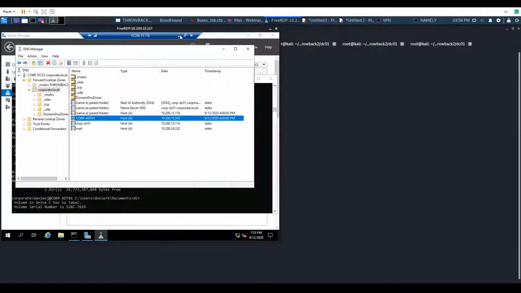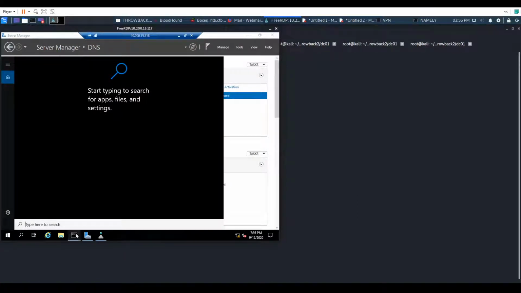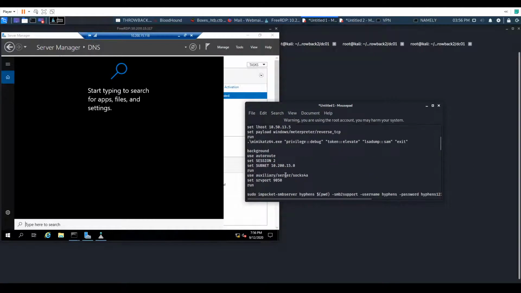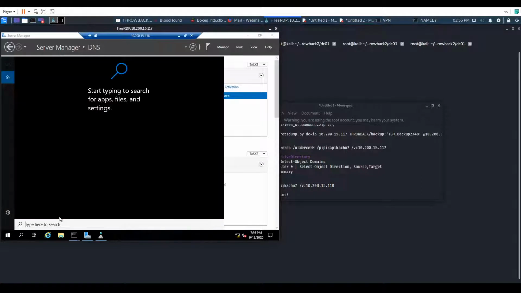So here, as we can see, I know, because that's RDP to the domain controller on corporate.local, and as you can see, we are able to retrieve information about it. There is a command we've already used, PowerShell commands that allow you to gather information about Active Directory, and that's what I'm going to use right now again, because that's quite useful here.